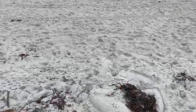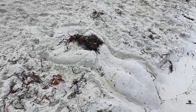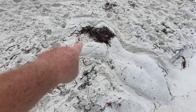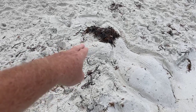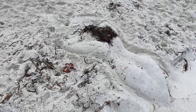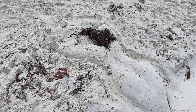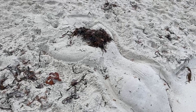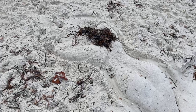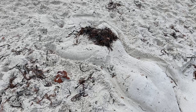This is hard to kind of see. This is a woman laying face down. That's her hair there. This is her face over here. Her head is on her arms. Her arms are crossed and her head laying on them. We know what that is right there. That's her butt. But that's a woman laying face down on the beach. That's kind of clever. Cool.